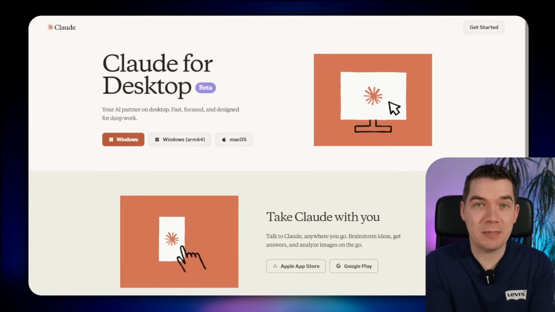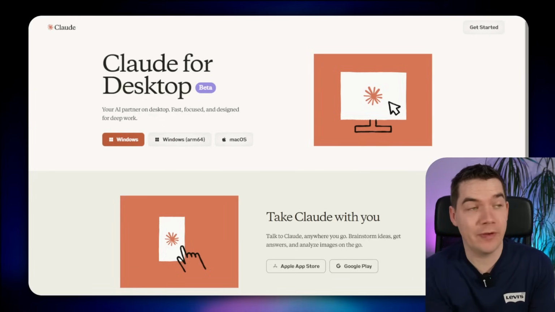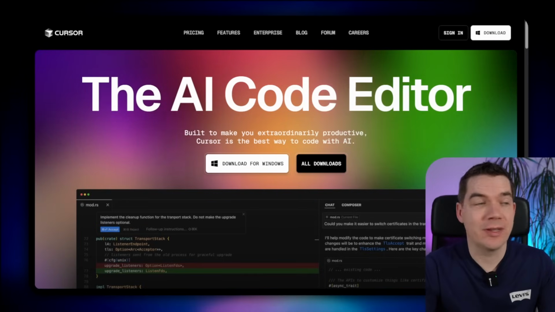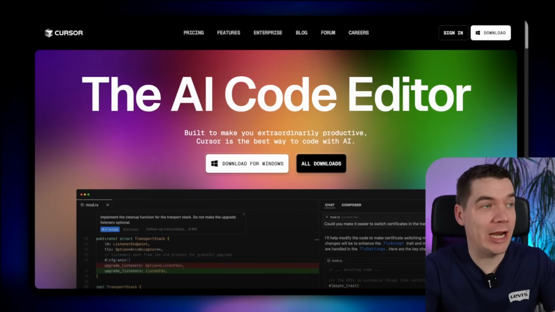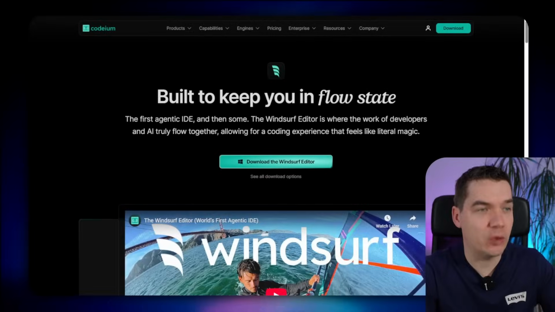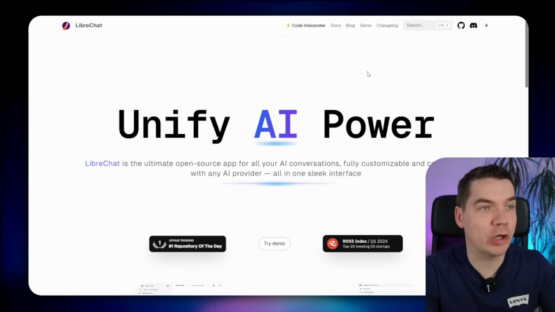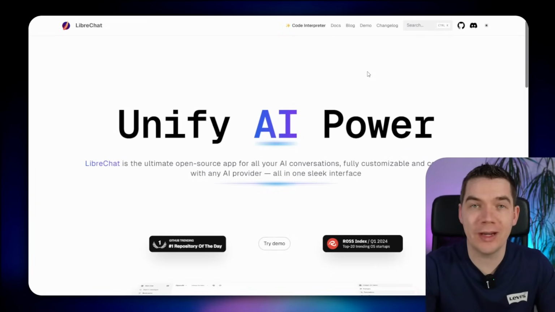And that's essentially what MCP is. It's a standardized way for AI models like Claude in a desktop environment here to interact with tools and data sources. Outside of Claude for Desktop, the majority of talk about MCP is in relation to AI code editors like Cursor and Windsurf. But MCP can be very useful for ChatGPT clones like LibreChat, where you can hook in different models locally and trigger internal or external services via MCP.